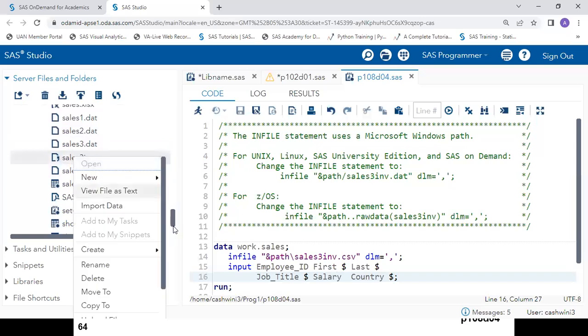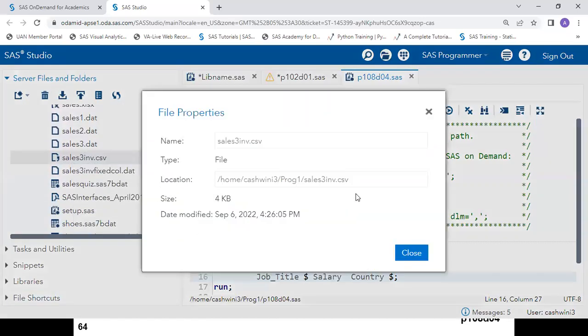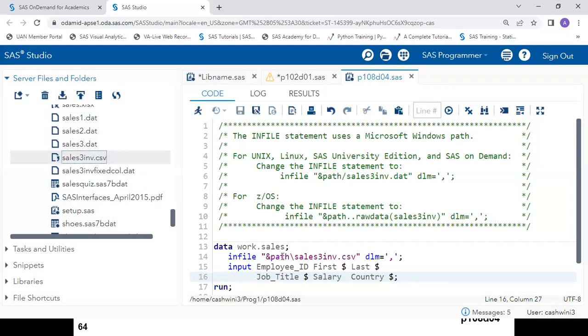Okay, now I'm submitting this data step.